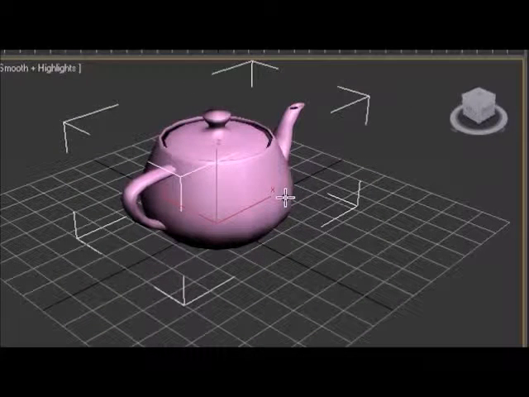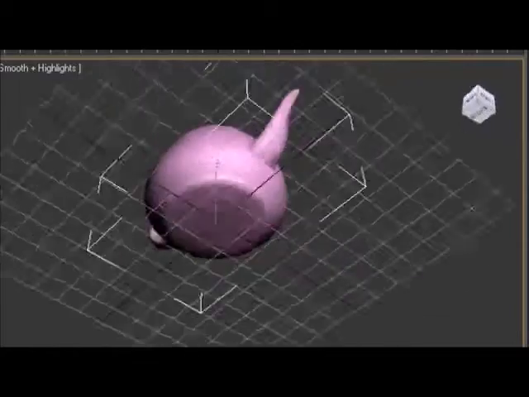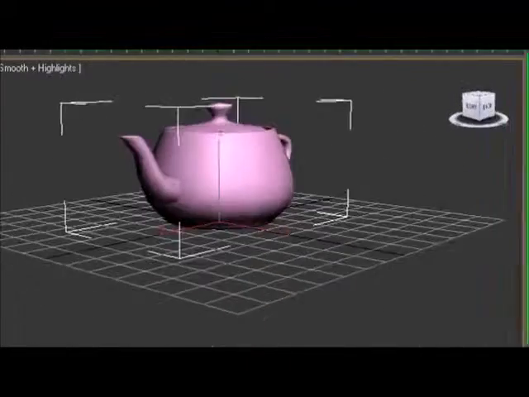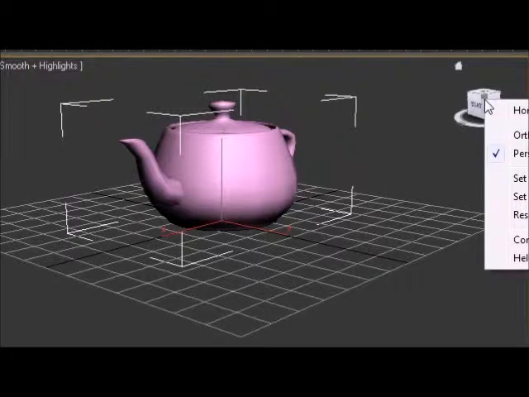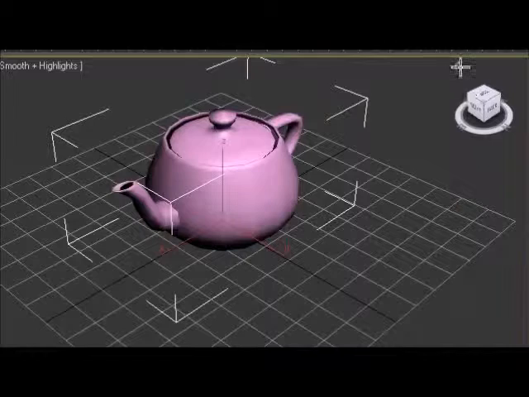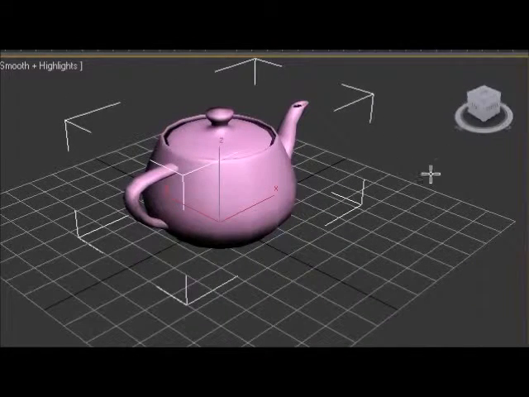So this is called your home state, and it is pretty much your default view. And anytime you want a new default view, like you want to be working in this angle a lot, you can go ahead and right click your view cube and you can set current view as home, and now this view will be home, and anytime you don't want it again, just uncheck it. But right now I just want to keep mine as home, so bam, there we go.